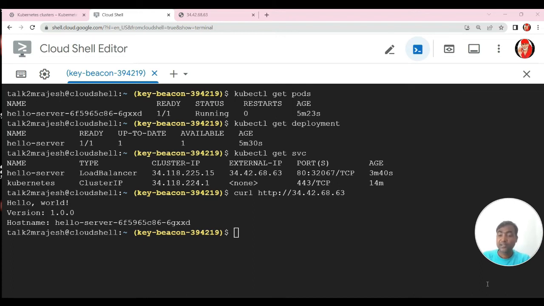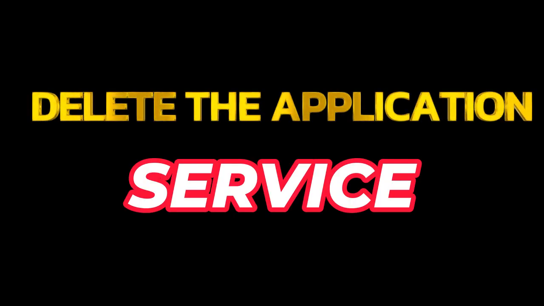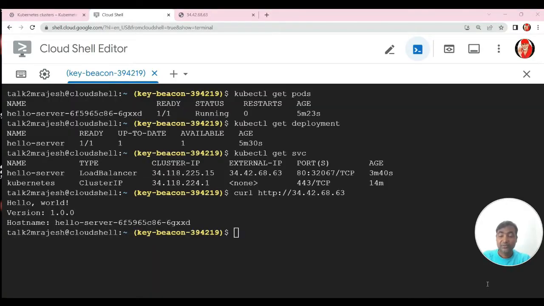To avoid incurring charges to your Google Cloud account for the resources used on this page, you can delete your application service first. Then secondly, guys, you can delete your cluster. I mean the cluster, my first cluster is running here now, guys.